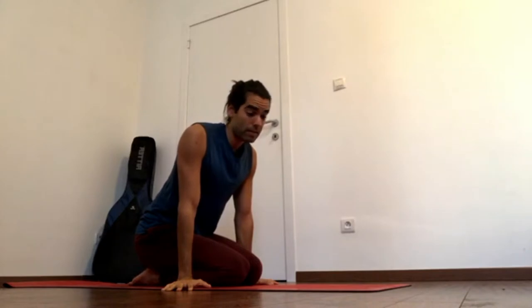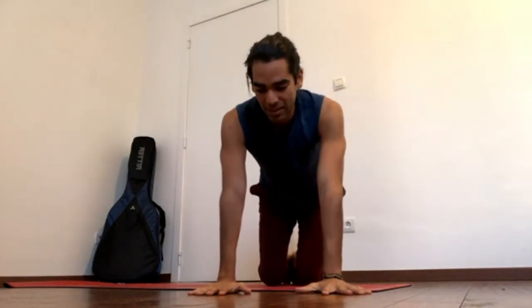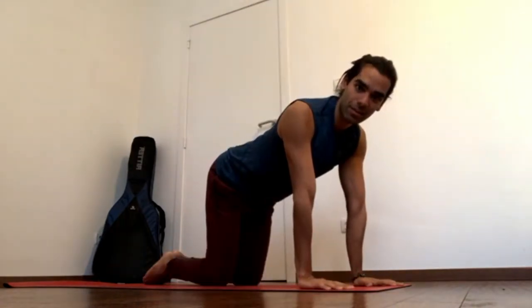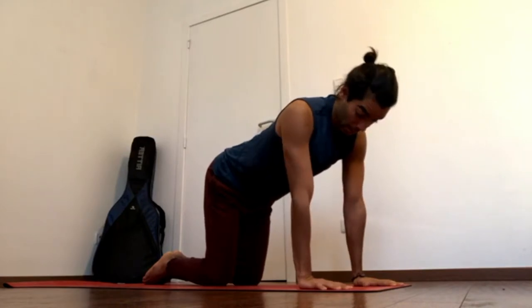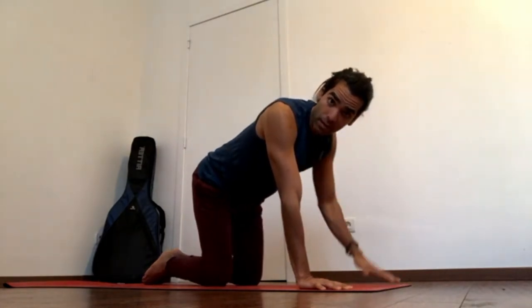The other cue that's very important, especially with downward facing dog, is the external rotation of the arms. You can internally rotate them and externally rotate them. When you internally rotate them, you bring the palms towards the torso and even back. In downward facing dog, the cue we usually use is turning the inner elbows — the eyes of the elbows — forward. This is the external rotation of the arms. This way you have stronger, straight arms. Press down on your knuckles, engage your chest, and you're able to elevate your scapula.